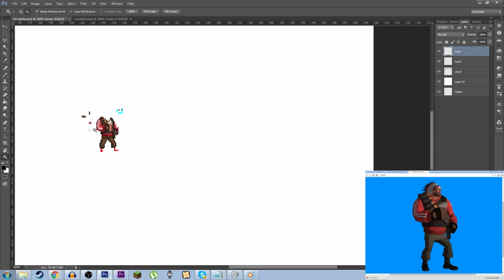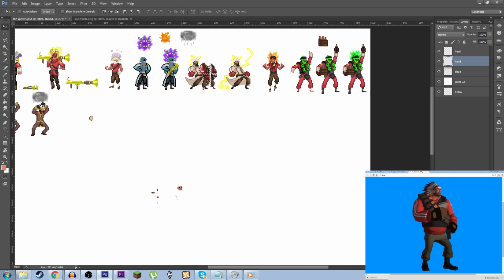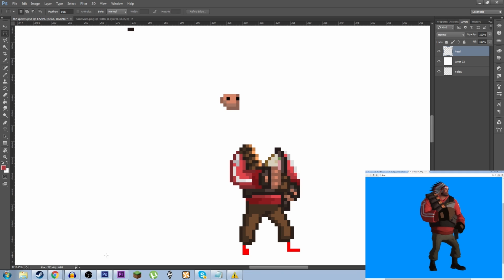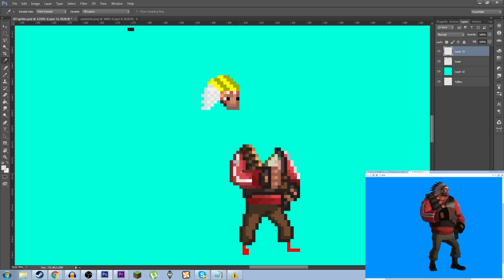After I've coloured my pixel art, I go on to the last step, making the head. The heads aren't usually that hard to make, but with this one I had a bit of trouble, as the Heavy's hat had a lot of feathers that were really hard to emulate. After about 20 minutes of tweaking it around and trying to find a shape I like, I managed to get it as good looking as I think I could.